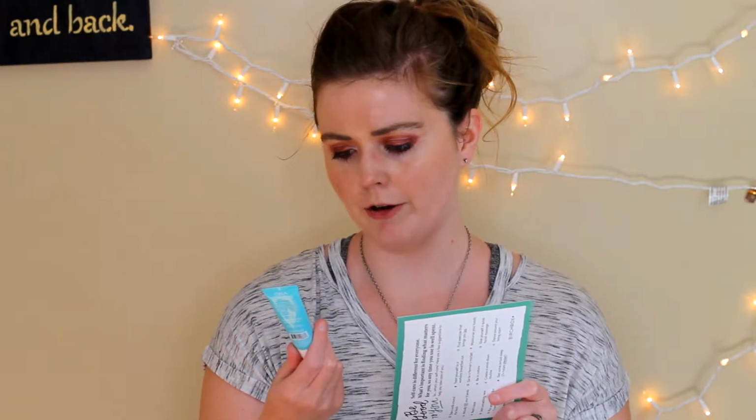The first thing that I'm going to pull out is the Kula Classic Body Lotion SPF 30 in Tropical Coconut. The full size is $32. It says, "This protective body lotion is infused with antioxidants to shield your body from both UVA aging and UVB burning rays." So this is a coconut sunscreen, which sounds amazing. I'm going to see if I can open it. I don't have any nails right now, so I'm not sure if I can.